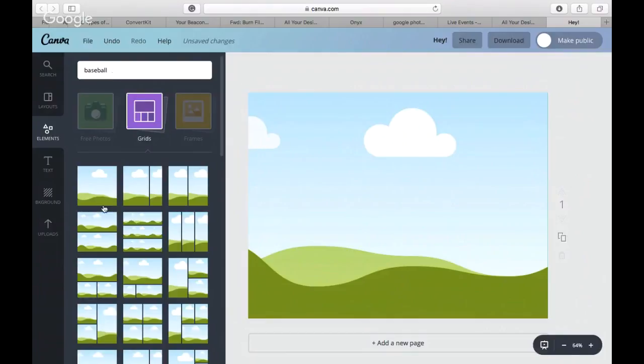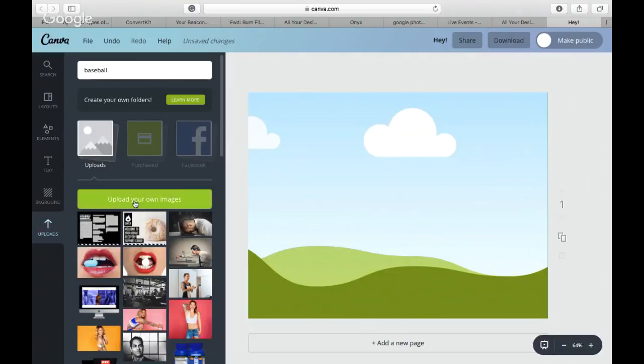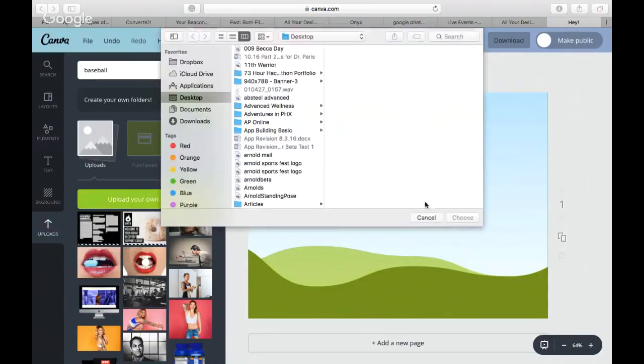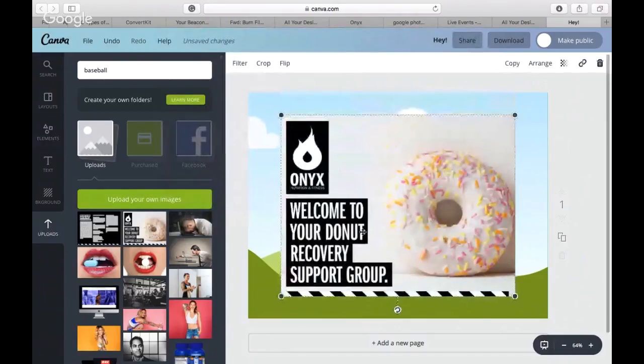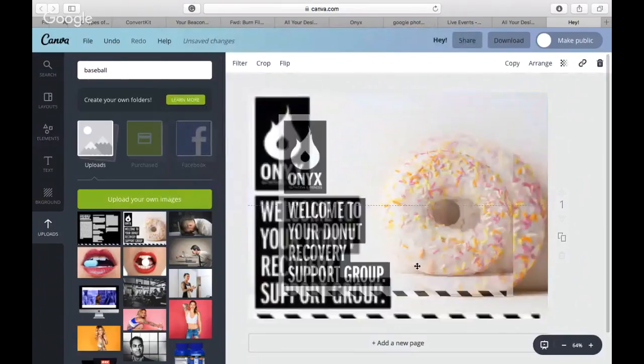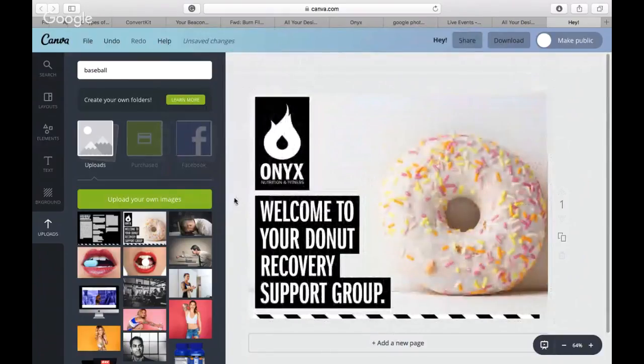And then what am I going to do? I'm going to add my own images. So I already have preloaded images, but you can always upload your own. Just going here and you can access all your stuff. But just for this demonstration, I'm going to show you one. So I have my image right here. Now, to make sure that I cover the whole thing and I want it properly proportioned, I just slowly drag it. Boom. It's right there.